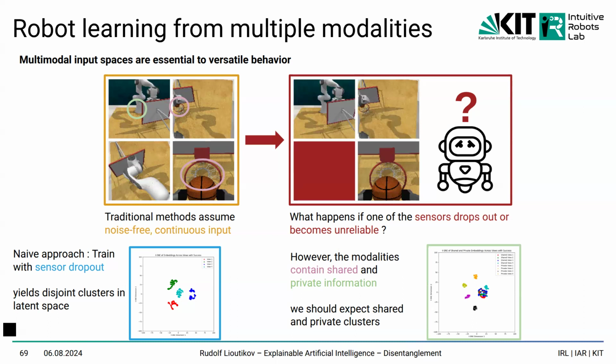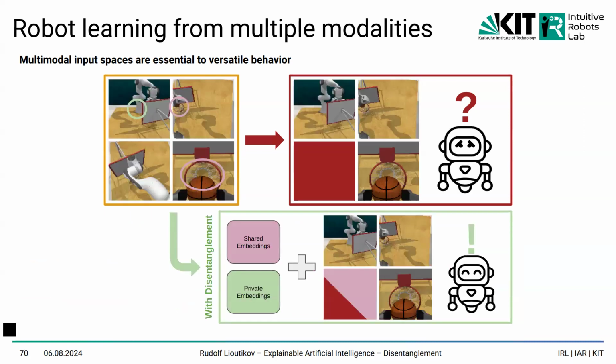There's private information, which can only be generated by one of those sensor modalities. And there's a cluster of shared information, meaning information that can be produced by multiple cameras. Does it make sense? With this, we are better able to deal with situations where things are missing. Of course, we don't do magic. If private information of a camera is missing, it's gone, we don't have access to it anymore, but the shared information will still be produced by the other sensors. Does it make sense?